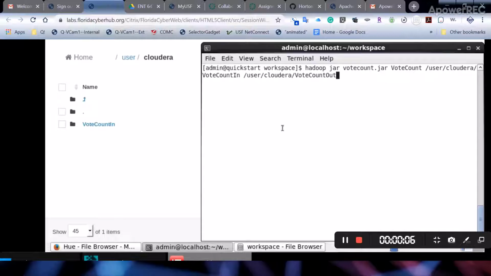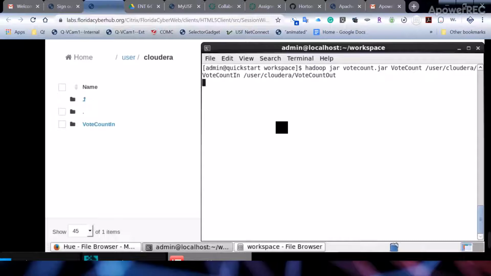Okay, I've already compiled the Java code, as well as created the jar file with the classes in them. The next step is to run the MapReduce program. So we execute the program. The program will take the input files, all 3 input files.